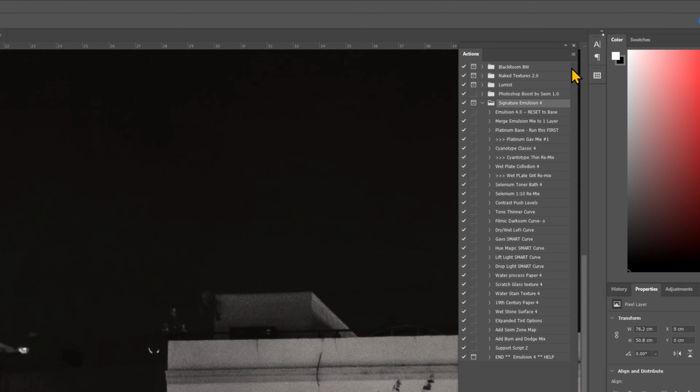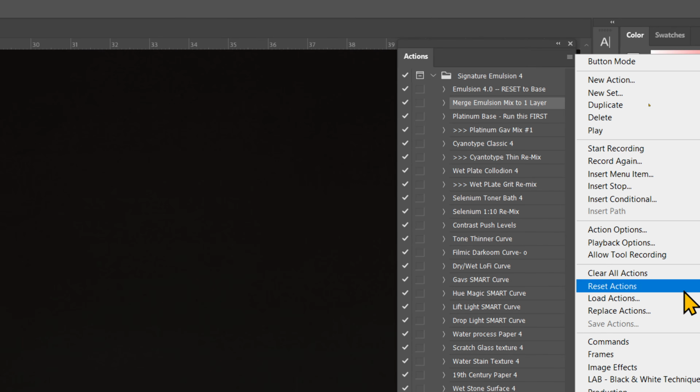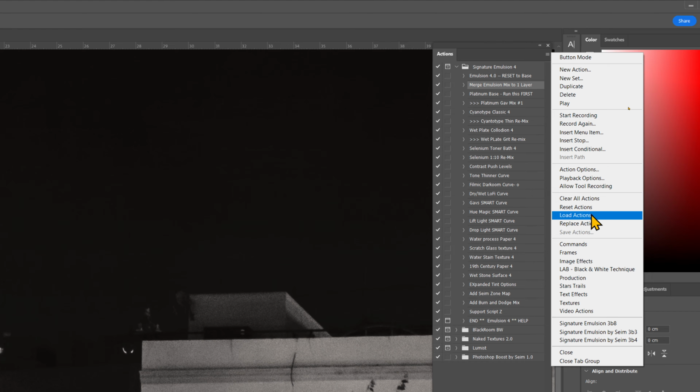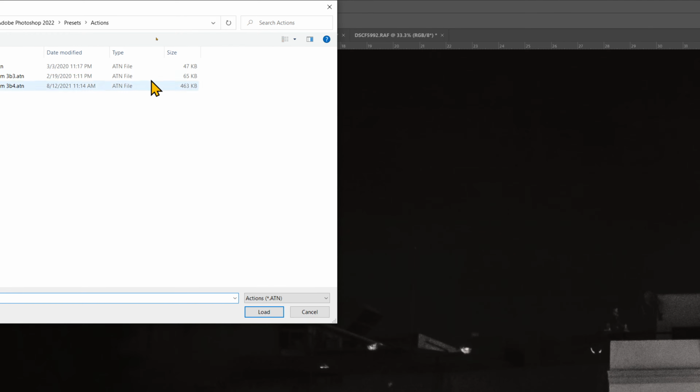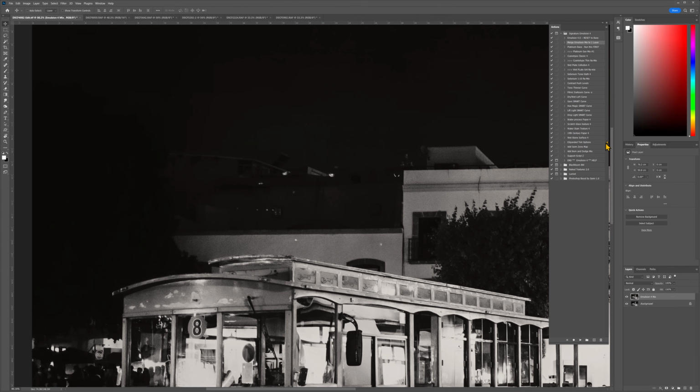Now, you've probably seen me doing this color-coded thing when I'm using most of my actions. I'm going to drag Emulsion to the top. You can see I have Black Room and Naked Darkroom and different actions in there, but we're working with Black Room right now. So non-button mode, this list mode here, is where you organize and delete and install actions. By the way, these three little dots right here give you more options. So if it didn't work just to double click, you can actually click these and go right here to Load Actions. And then you can actually just browse to those actions and find whatever you need and just import them directly from there.